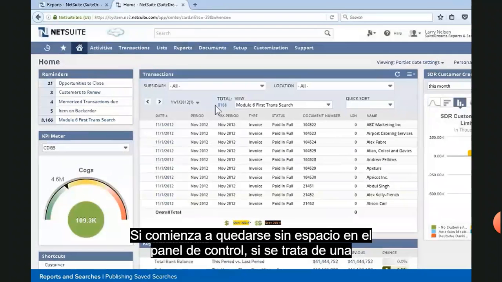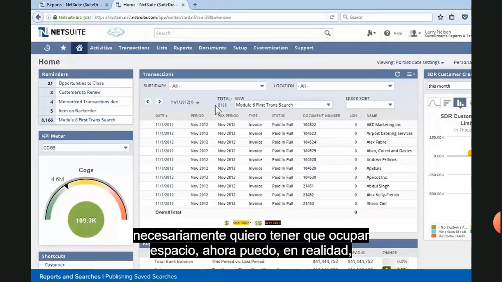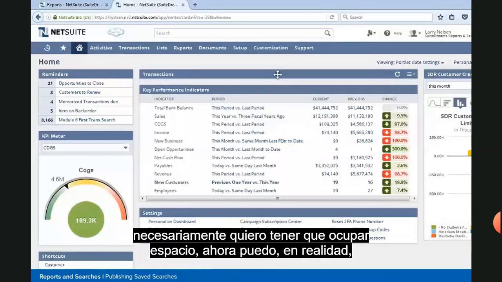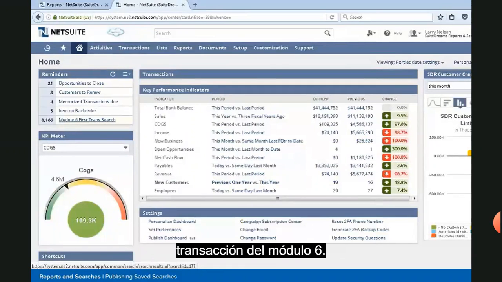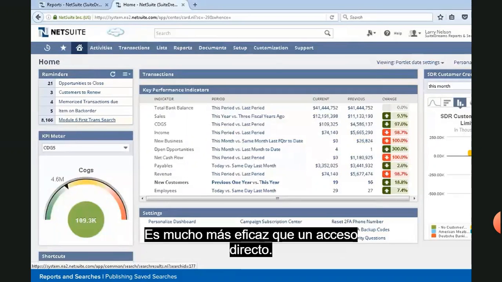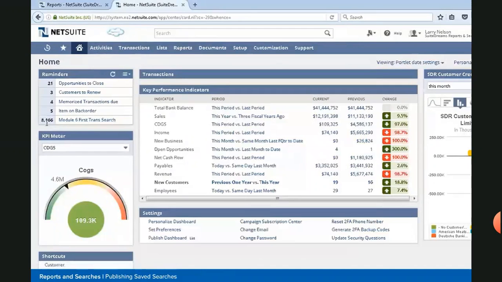If you start running out of space on your dashboard, it's a search I want to keep my hands on, I want to follow, but I don't necessarily want it to take up space. I can now hide or remove it, and if this number changes, I've got a direct link to Module 6 First Transaction Search. It's much more effective than a shortcut. It's a smart shortcut. It has the ability to tell you if there's anything that's changing or going on.